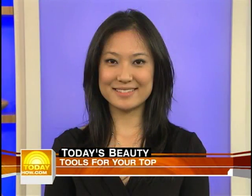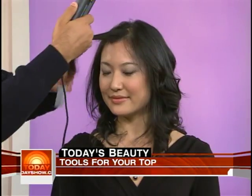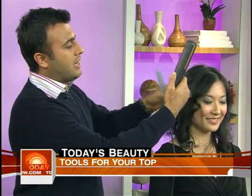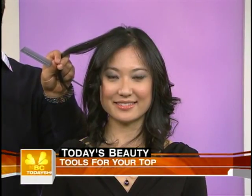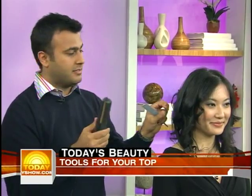This is Bay. She's naturally straight and very fine hair, and you can see she's curly right now. You would think I did it with a curling iron, but no — I did it with a flat iron. Why use a flat iron instead of a curling iron? With a curling iron, straight fine hair does not hold the curl as long. So what you do — you twist it with the flat iron, almost like pulling a ribbon with scissors. Because the hair has elasticity, when you pull and twist it, it gives you the formation you want. That looks great!